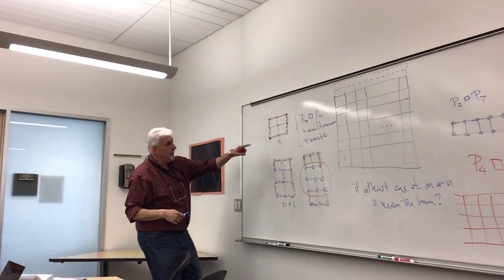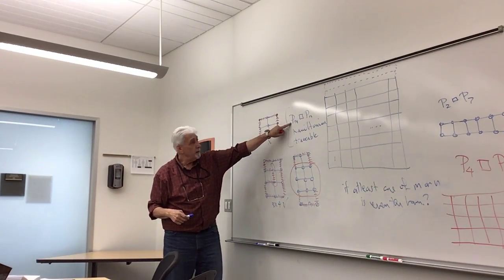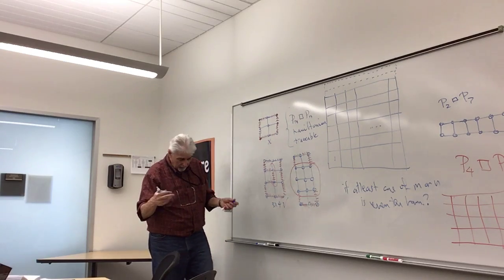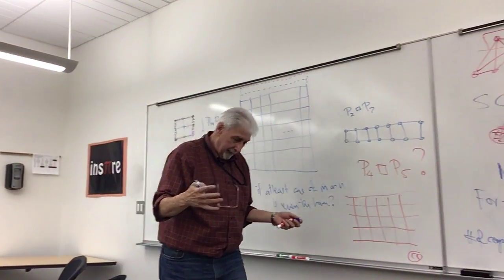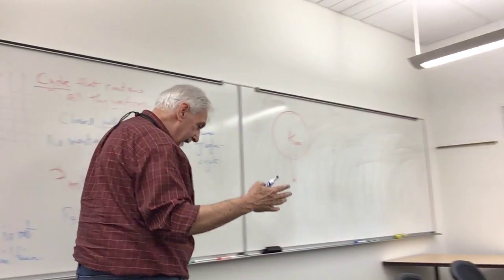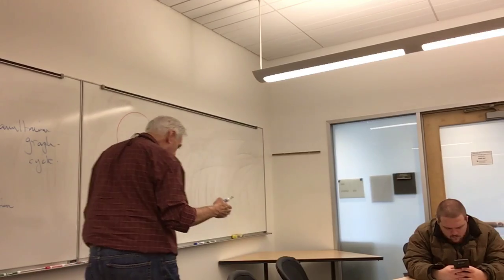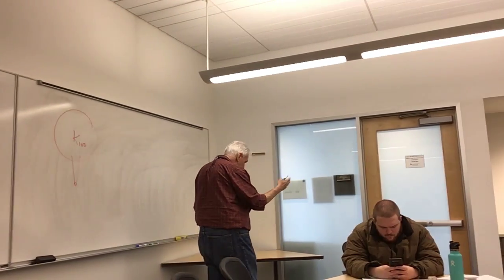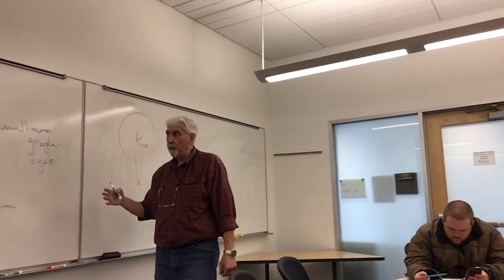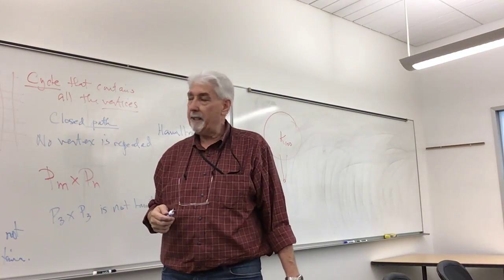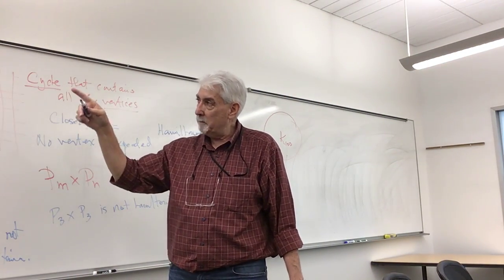Okay, so again, these are sparse graphs, sparse meaning not too many edges. It's got m times n edges, and the possibility is it could have m times n choose 2 edges. m times n versus (m plus n) essentially squared. So that's not very large compared to how many edges I can have on m times n vertices.